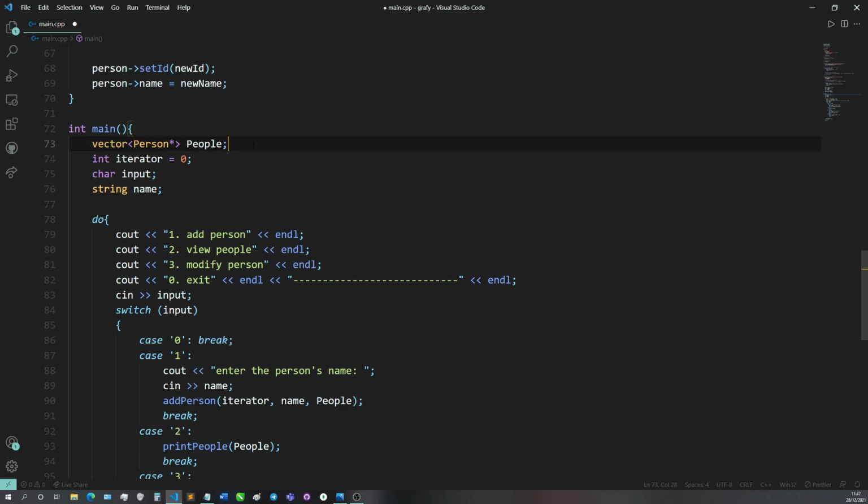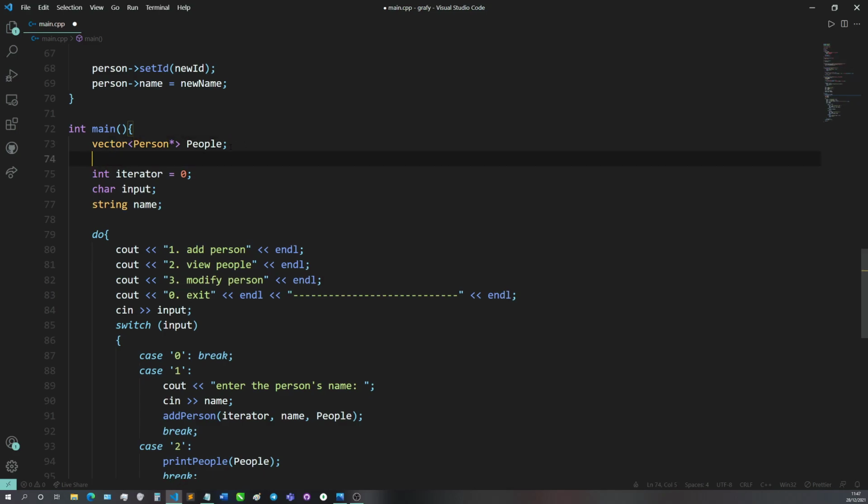Now, vectors work like this. They are basically dynamic arrays, which means I don't have to type any amount of cells that I want to reserve in this vector. If we had a normal array, for example an integer array, let's say int r, we'd have to type in 2.